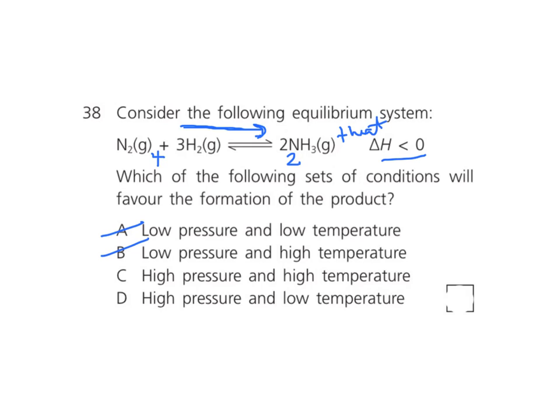So just thinking that through again, if we do the reaction at high pressure, the system will try to lower the pressure. To lower the pressure, it will reduce the amount of gas and shift forwards. That looks good. Now, in shifting forwards, we're also going to be producing heat. Why would the system want to produce heat? Well, to raise the temperature. And why would it be trying to raise the temperature? Because we had lowered the temperature. So if we do the reaction at a low temperature, it'll shift forward to produce heat. If we do it under high pressure, it'll shift forward to reduce the amount of gas. So D is the best choice.